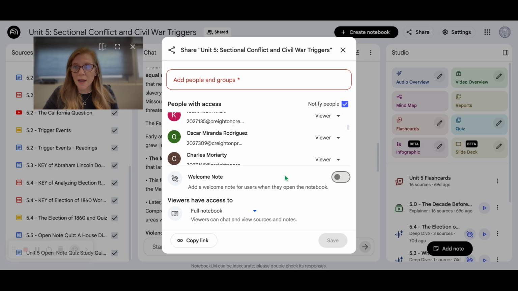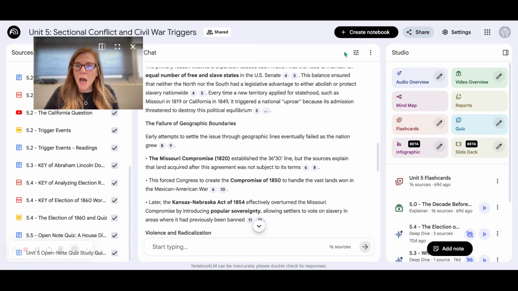Okay. And then I just usually, this notifies them just like if you shared any Google app with them, a Google Doc or a Google Slide, it will notify them that they have access to it. I can also copy the link and put that link on Canvas, which of course is pretty awesome. Okay. I think that's it for a really good basic tour. So the next step will be to go into more detail about each of these different pieces. And I'll do that in another video to make this not too long and overwhelming. All right. Thanks.